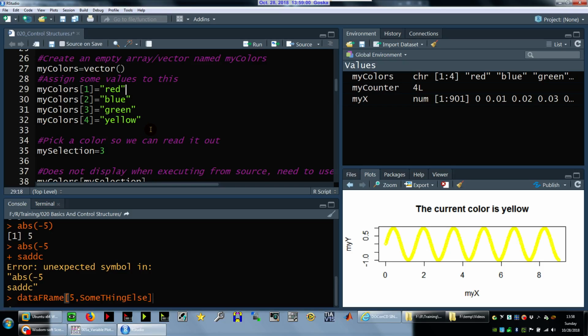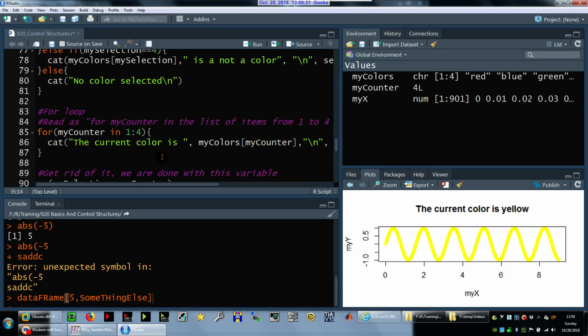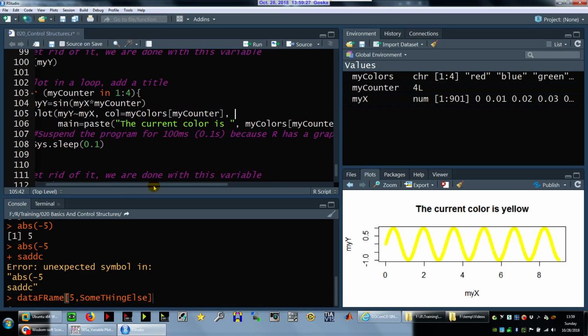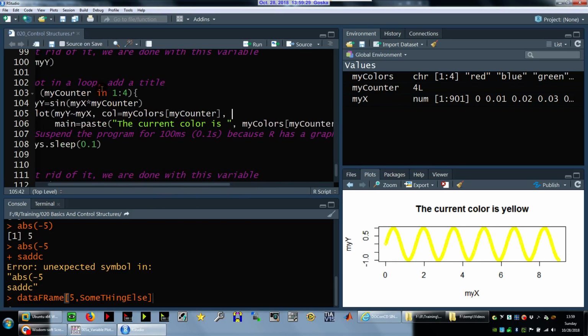Now, in this case, we had my colors equal red, blue, green. Because I wanted things to work for you, I picked colors that R is going to recognize when we do our plots. If we had done my colors 4 equals squirrel, when we assign it here, that's fine because we're just dumping this into an array that isn't doing anything. When we went to the plot function, where the plot function looks up the current color, oops, right here.